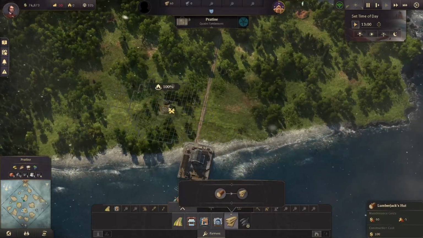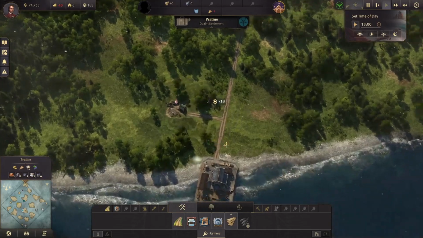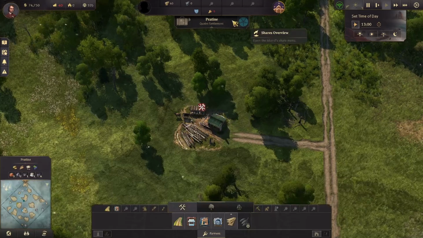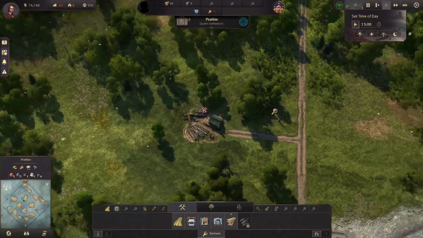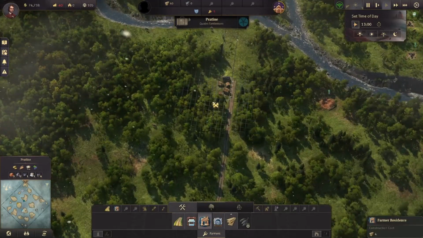Let's go ahead and put down a lumberjack hut. With this lumberjack hut, first thing we'll notice is that we have this critical workforce icon that appears. Also up in the top, it says farmer workforce -5. So how do we fix that? Well, we have to put in some people.